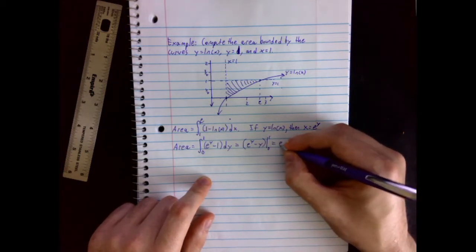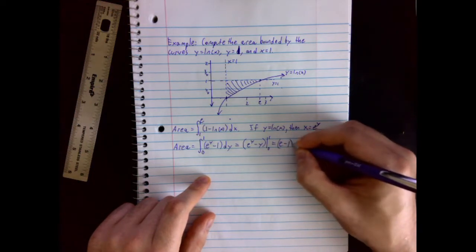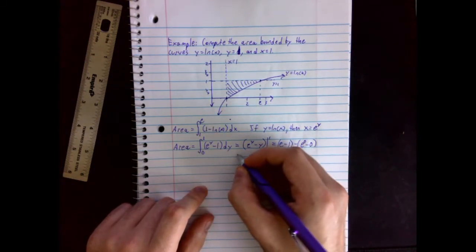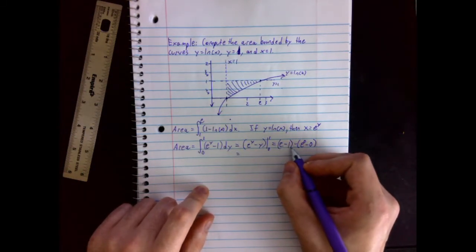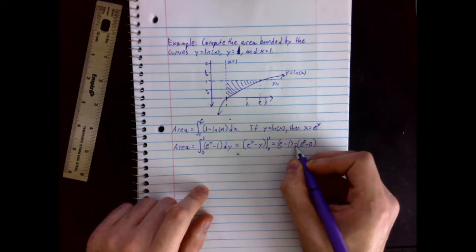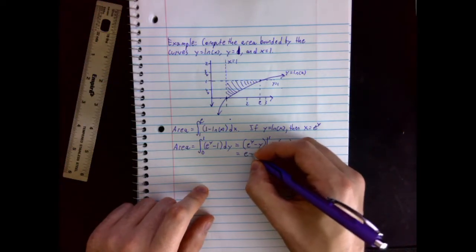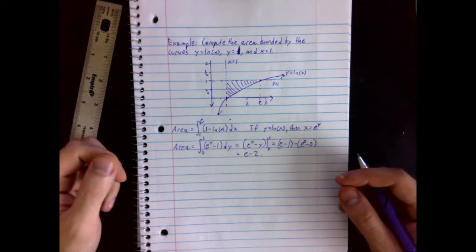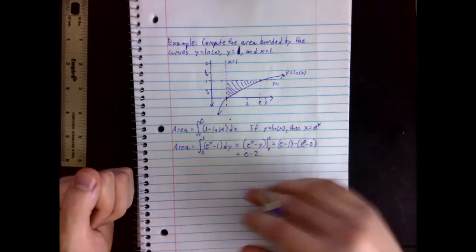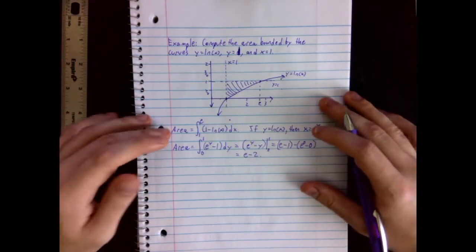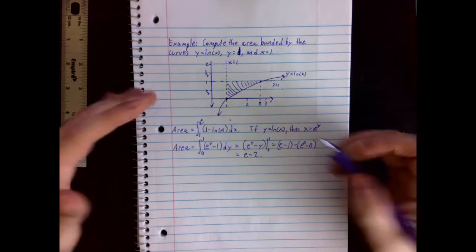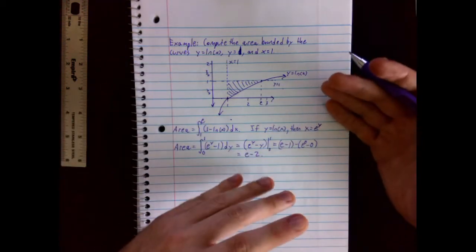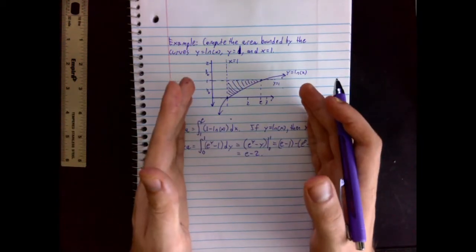And this is going to give me e minus 1 minus e to the 0 minus 0. And this is e minus 1, and then e to the 0 is also 1, so I have another minus 1. So this is just e minus 2, which is like 0.7 something or other. Not exactly important what the exact value of that is. The point of this is that sometimes it is more convenient in these problems to actually integrate with respect to y and look at inverse functions rather than just trying to integrate with respect to x.